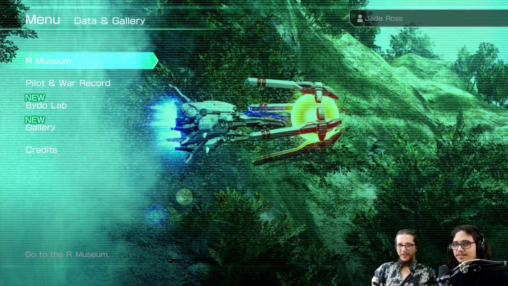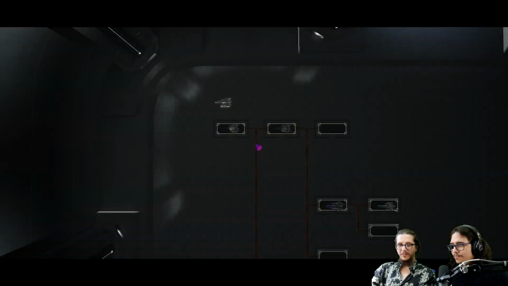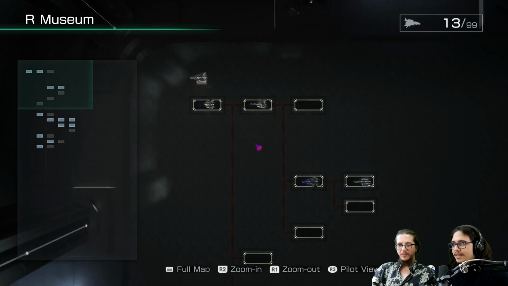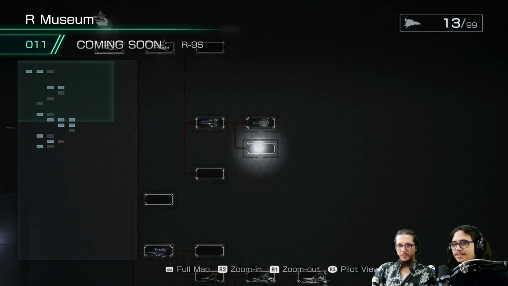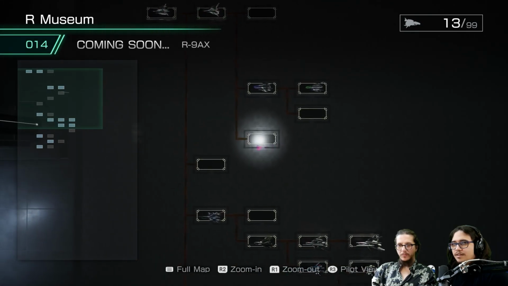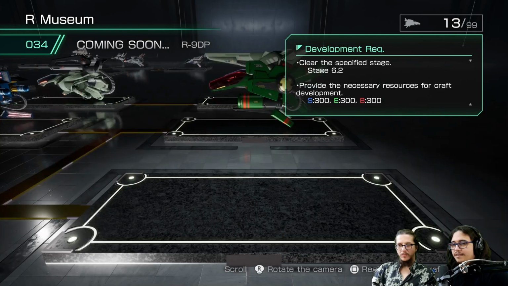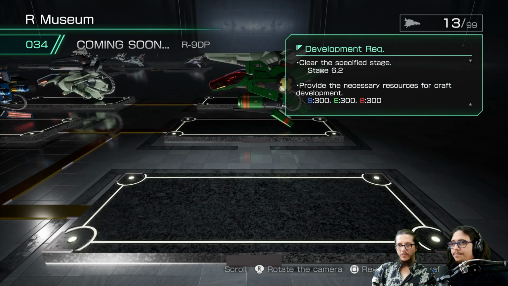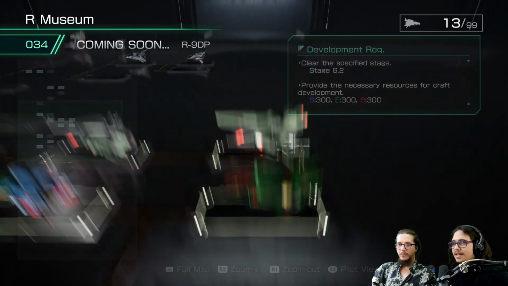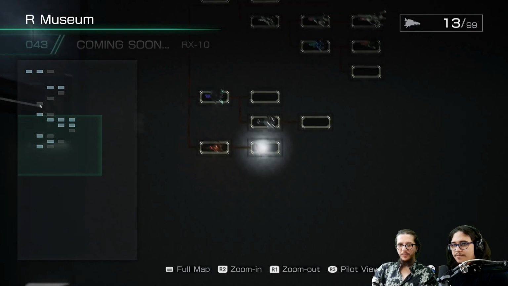There's a lot to do in the game. There's lobby playability and whatnot, like the museum itself, this is how you get new ships. So if I were to go over here, for example, it says coming soon, so I can't get that one just yet. But there are some ships you can buy once you have enough resources. Actually, I think it even requires clearing specified stages. It tells you exactly what you need before you can actually do it. Oh, very cool. So there's a lot of things to do.